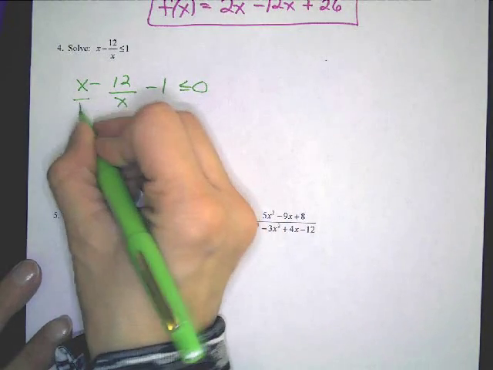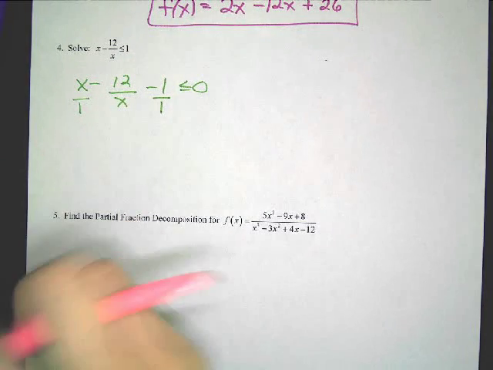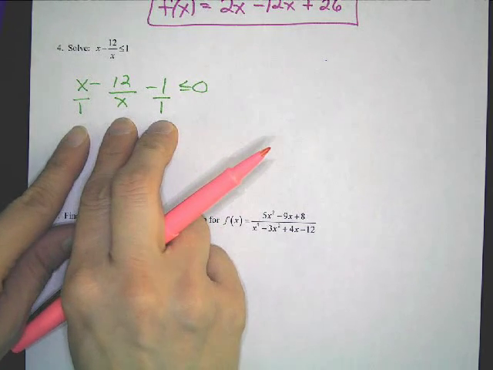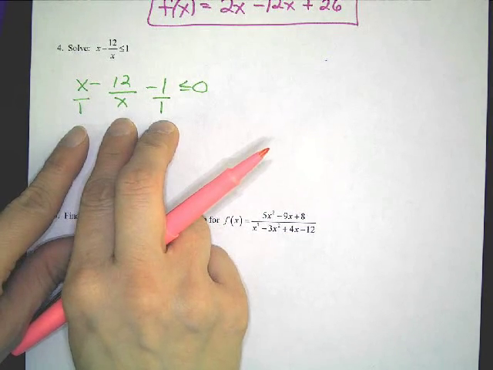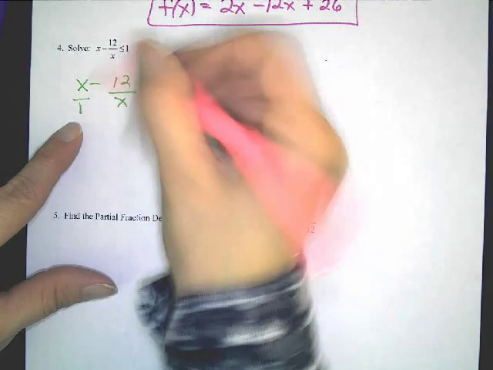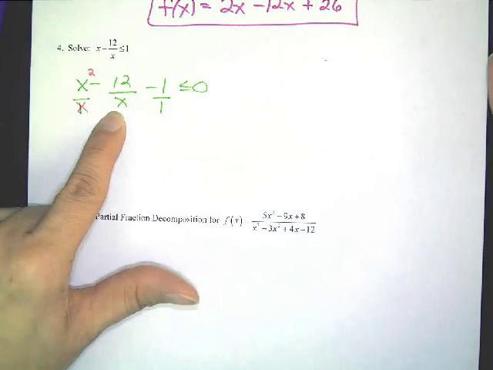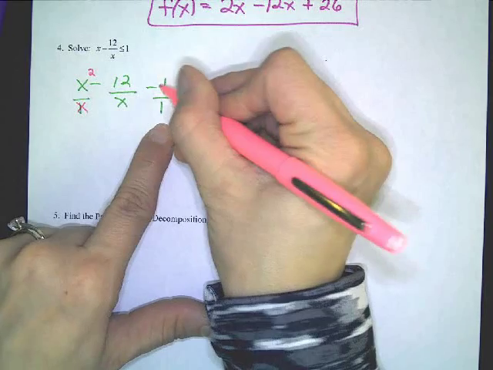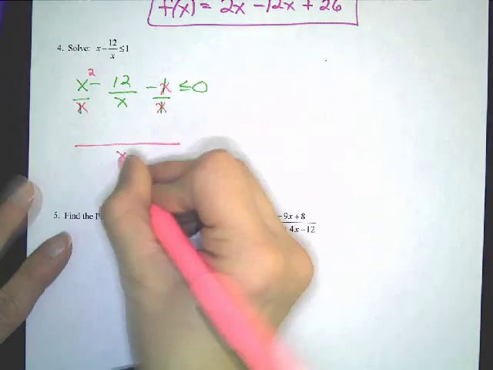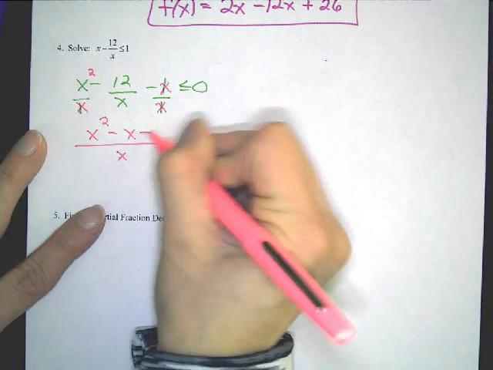And now we're adding and subtracting fractions. I say fractions, you think common denominator. So the denominator between x's and 1's is x. I've got to make all the denominators x's. The first one needs x over x. The second term already has the common denominator. This last one also needs to get x over x. So the common denominator is x, and the numerator is x squared minus x minus 12.